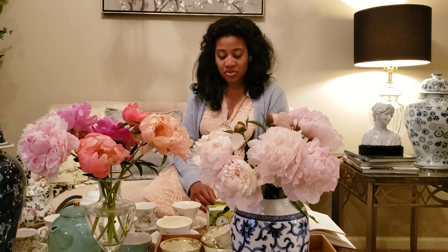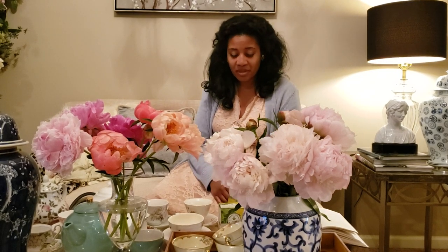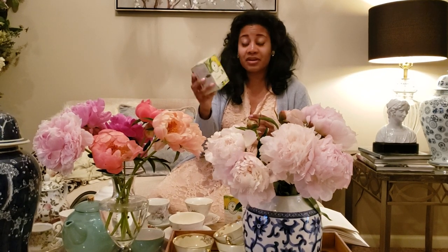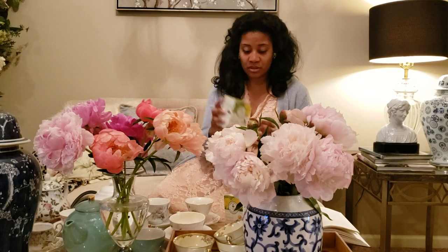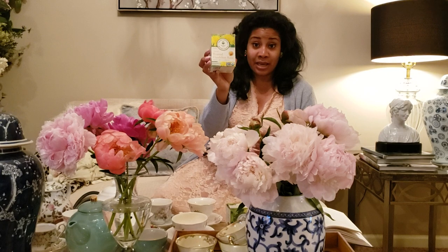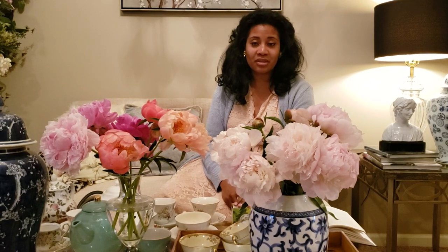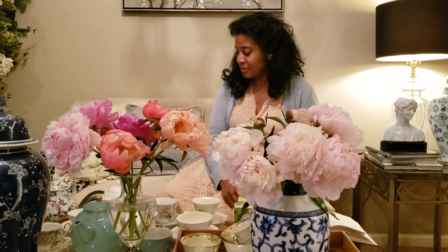I hope you all like seeing my teacup collection. I hope I can find more of those Royal Albert teacups — that's really pretty with the matching dinner plates, that would be wonderful. I also wanted to share the latest teas I've been drinking. I was really into the chamomile and ginger tea, but I've slowly started to drift away from that. I've been drinking this organic dandelion leaf and root tea that I found at Fresh Thyme here in my city — it's really good. And I just purchased this weekend the roasted dandelion root tea, so hopefully that will taste great. I normally have those with a few teaspoons of honey.